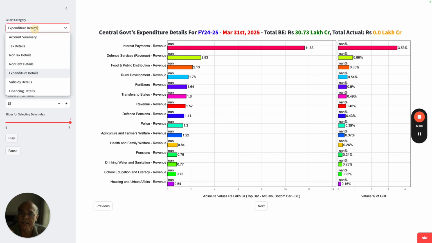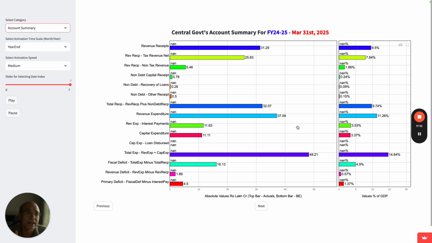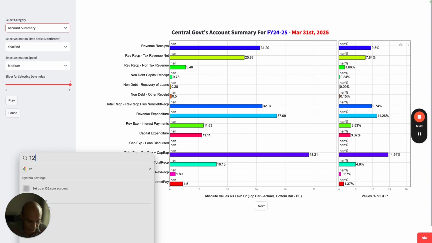Let me just go to the account statement, which will give you an idea. See, the total expenditure in the latest account, which is 31st March 2025, is 48.21 lakh crores, out of which the revenue received is 31.29 lakh crores. Now imagine, 31.29 lakh crores is the revenue received, out of which 12 lakh crores is gone on interest payment. How much money are you going to be left with? You are paying interest of more than a third of the revenue received. Let me do the calculation right in front of you: 12 divided by 31.29, which is how much? Roughly 38.5% of revenue goes to interest payment.